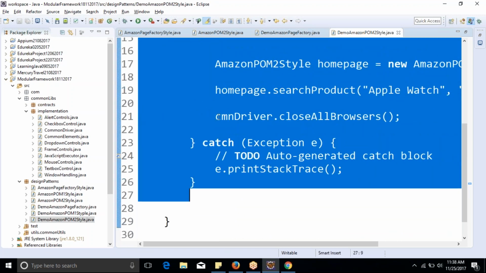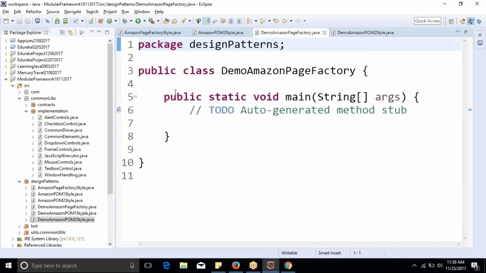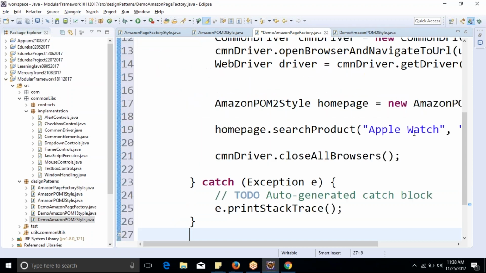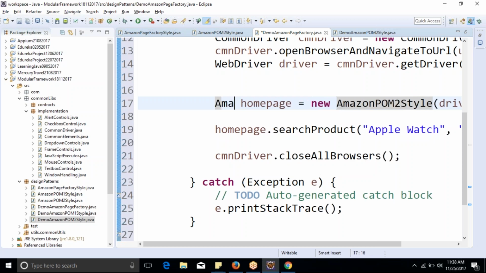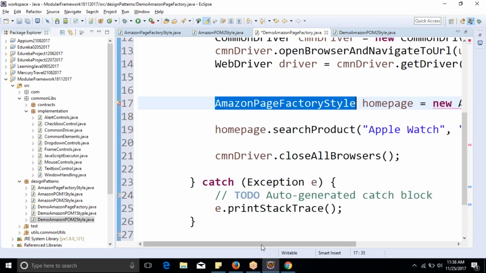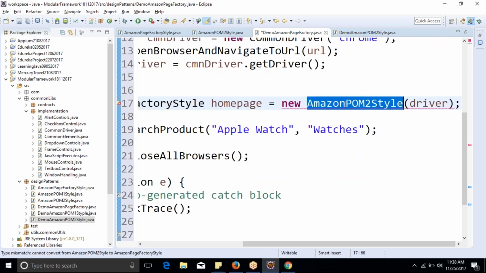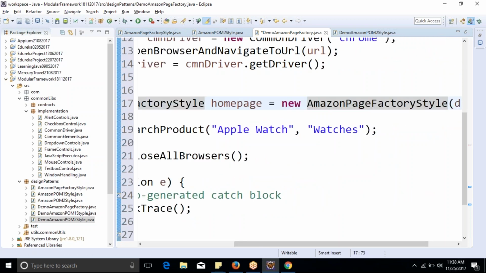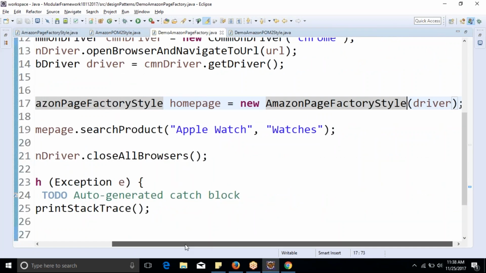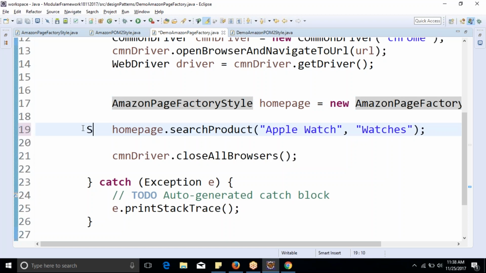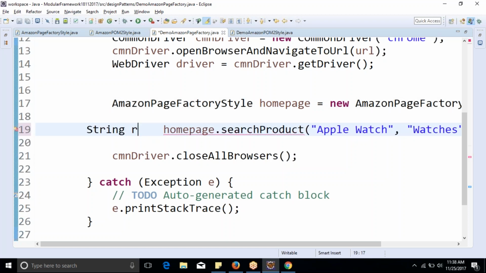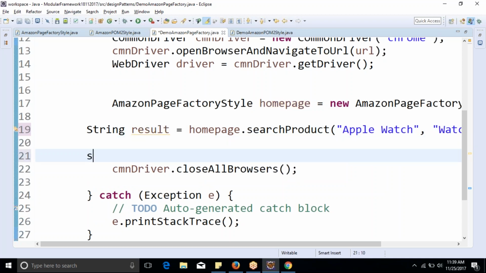You just need to change the class names. So here it will be Amazon page factory style. Rest everything will remain the same. Also, after searching this product, we'll get the value in a string variable. So I'll say String result equal to this, and I'll just print the result.